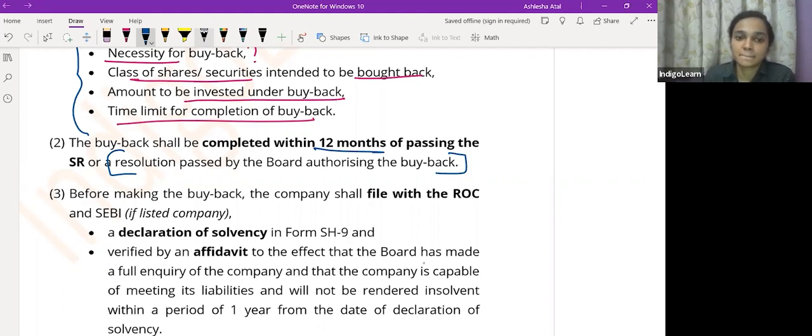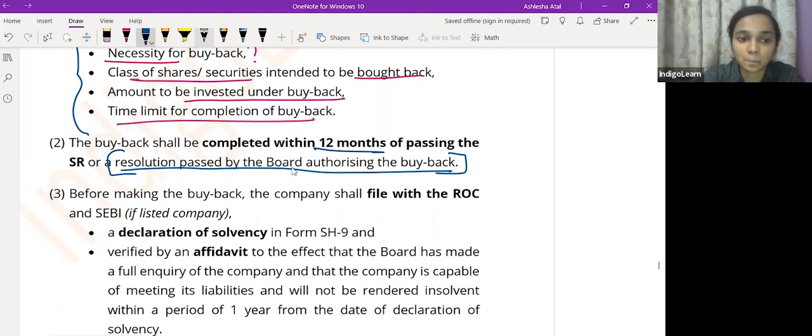Ma'am, like in you told one case, no ma'am, like a special resolution is not necessary. Right. Then it may be helpful. Right, correct. So we've come across one exceptional situation wherein special resolution is not required. So for that reason, this particular line has been included. See, whenever you're studying law, no word or no sentence is included in law without any meaning. Every word has a meaning, every sentence has a meaning. हर कॉमा का भी मीनिंग होता है और फुल स्टॉप का भी मीनिंग होता है. So you have to be very careful when we are reading something.